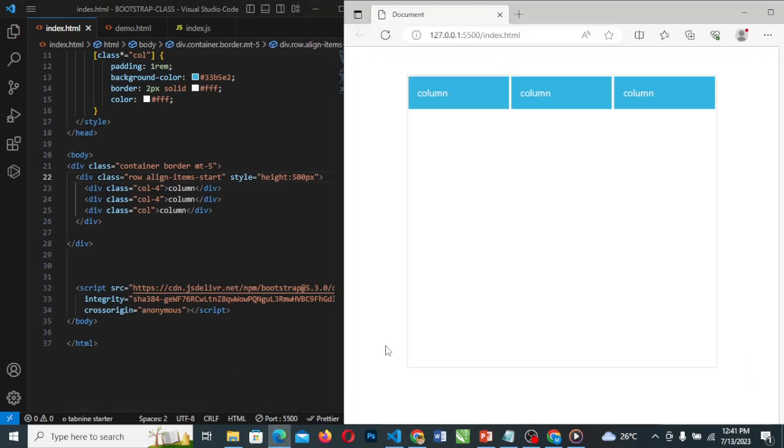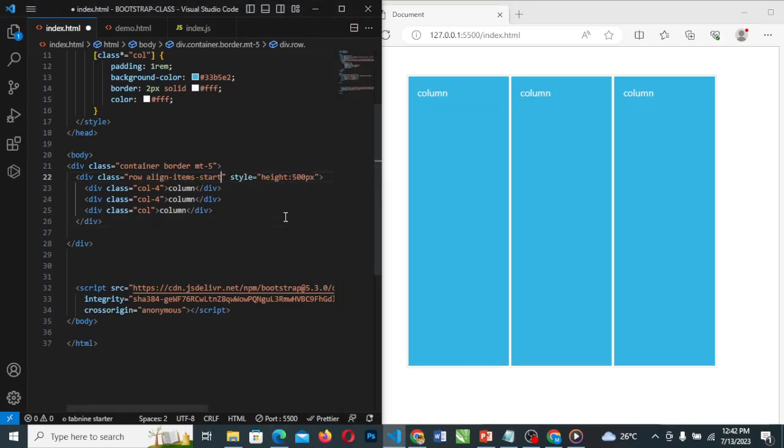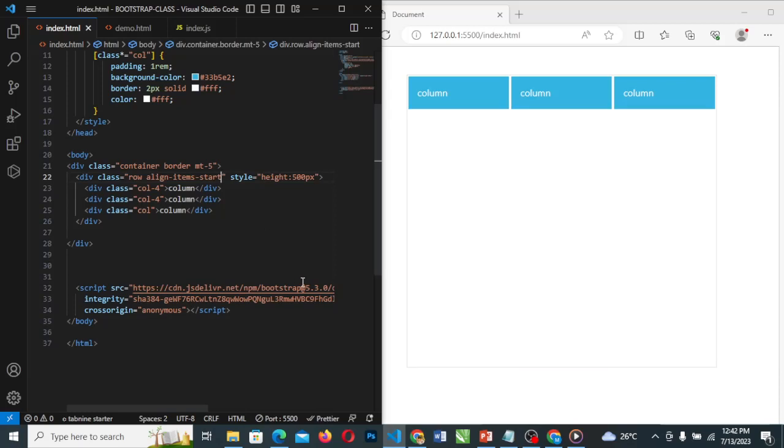Now we can have align-items-start, align-items-center, and align-items-end.